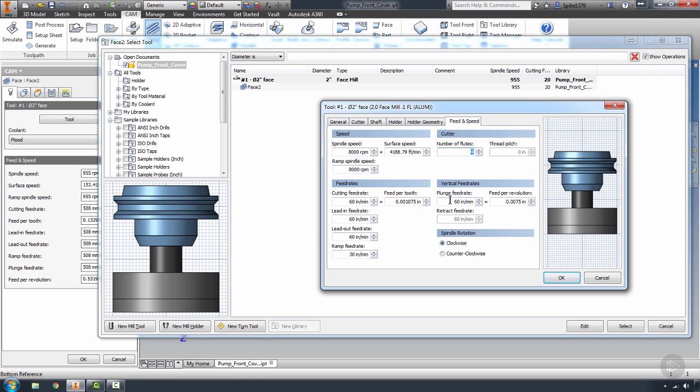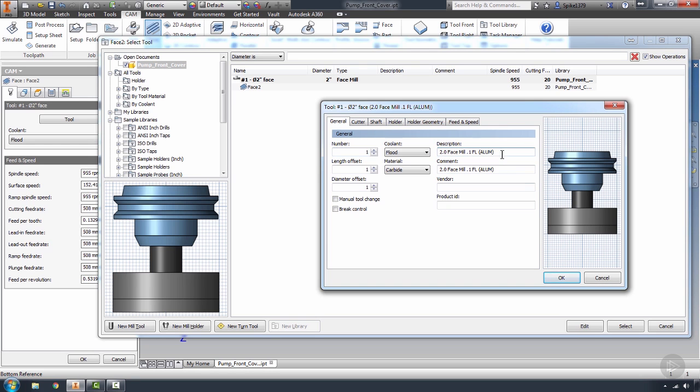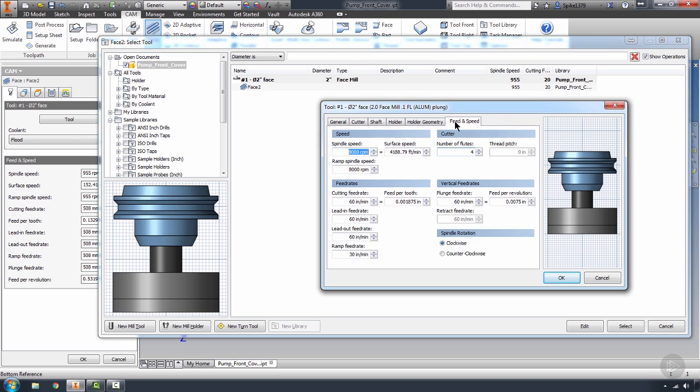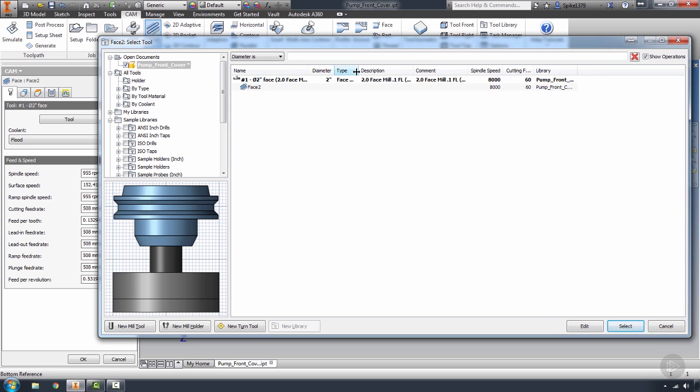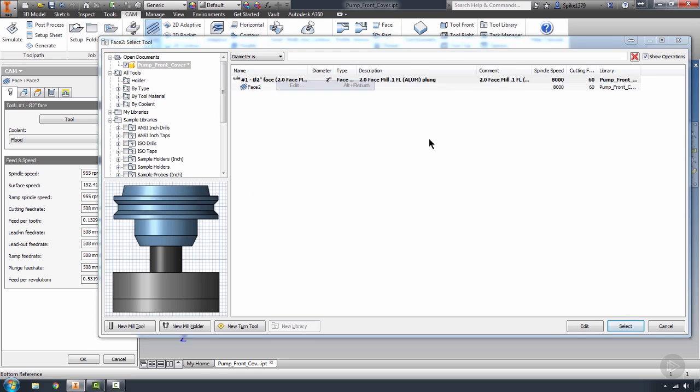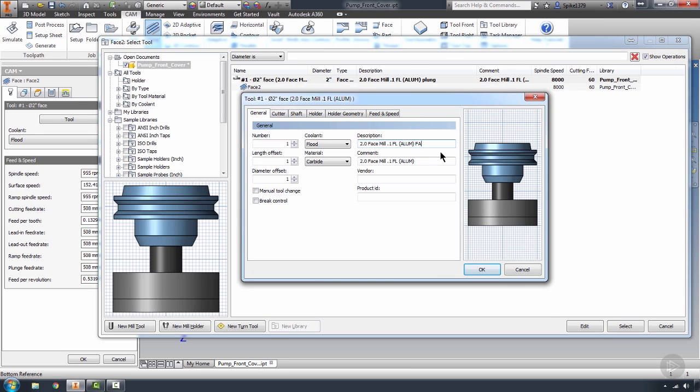feed rate. Now that also brings up whether or not I'm using this tool for a special need, and oftentimes what I'll do is I will name it in this as facing or face. Now if I'm doing something else such as plunging, I can change that feed rate to be able to plunge mill with it if that's the case, if it is an insert cutter capable of doing that. And I have something within my library, I'm going to hit OK for all of those selections, that gives me a little bit of information on the description of what I can do with it. I can just as easily come in and change this back to face.